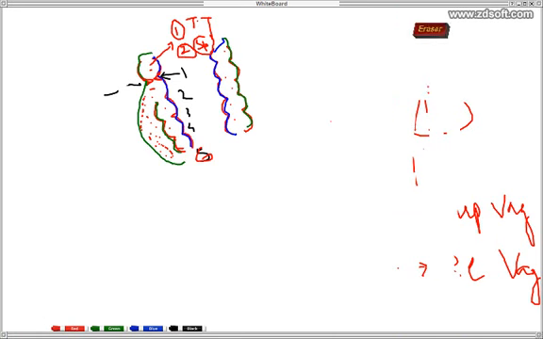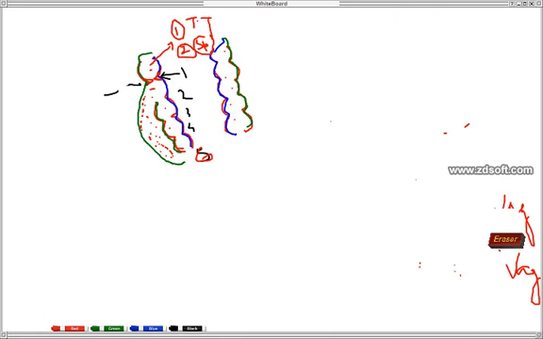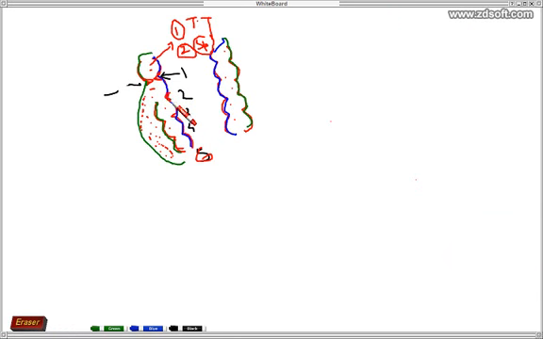Now again we are moving to the second pouch. Just enlisting, the second pouch is going to give rise to your tonsils. This second pouch will give rise to your tonsils. Now very important, third and the fourth. The third pouch is going to give rise to the inferior parathyroid glands. Parathyroid gland, but the inferior parathyroid gland.